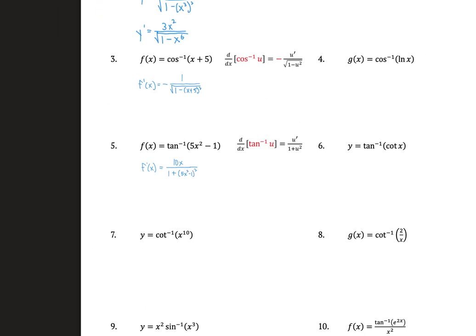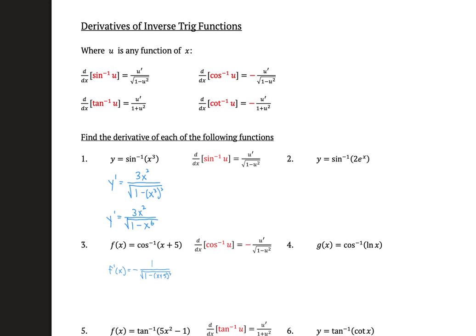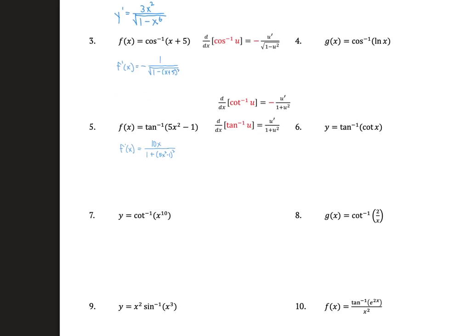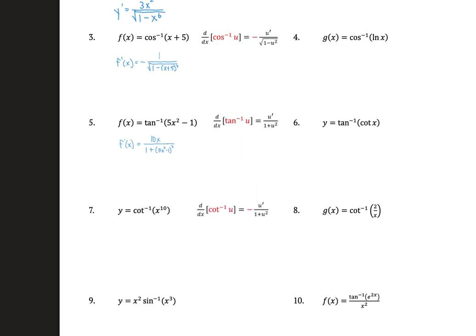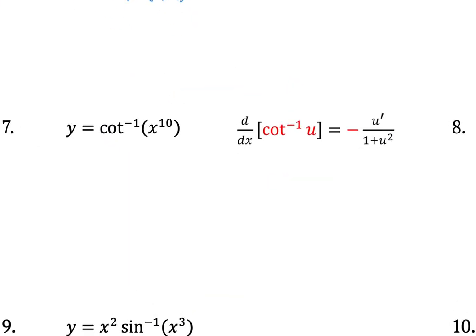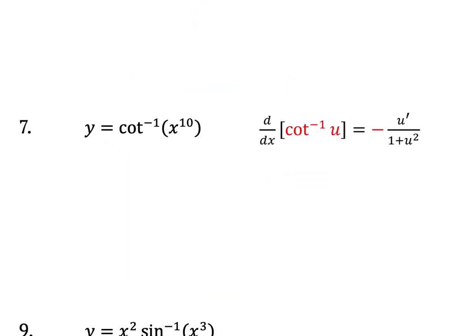Next one is cotan. So this one's negative, a negative fraction. Whatever's on the inside, take the derivative and that goes on top, and then just rewrite it in the bottom, 1 plus this thing squared. The derivative of x to the 10th is 10x to the 9th. Then 1 plus, and all we're doing is squaring this thing. And x to the 10th squared is x to the 20th.